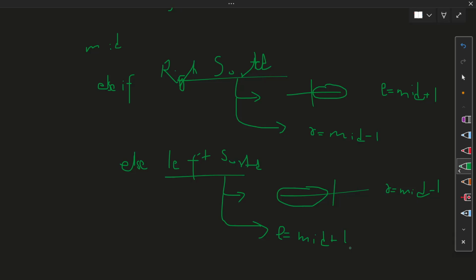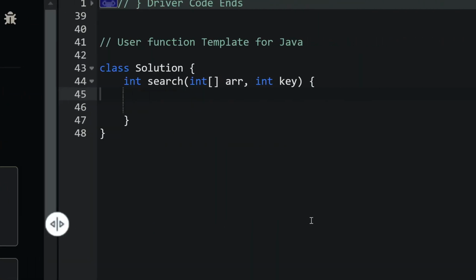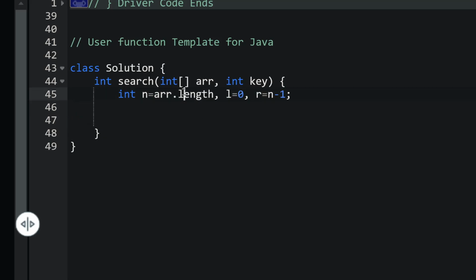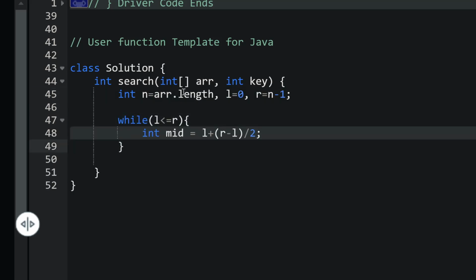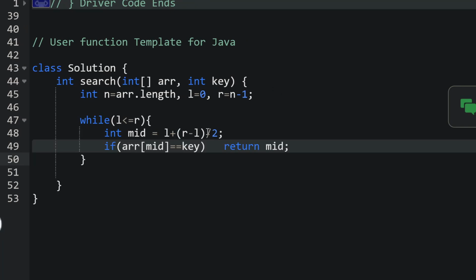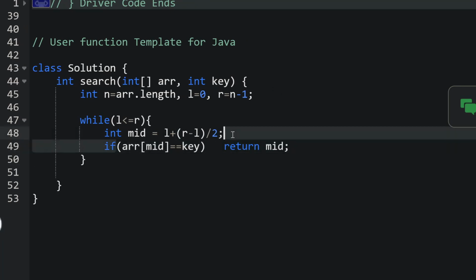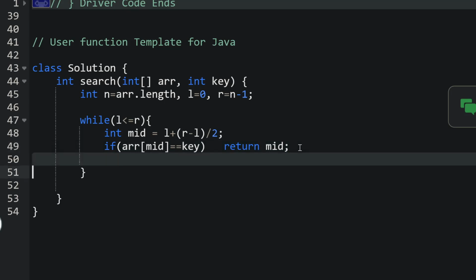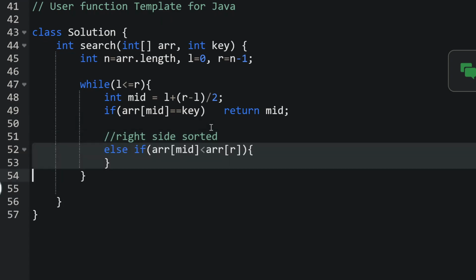Let's try to code this. So first we have an L and R. We have this loop, and then we have middle. We are checking with the middle value. If this is equal to key, just return middle. Else our right hand side is sorted.